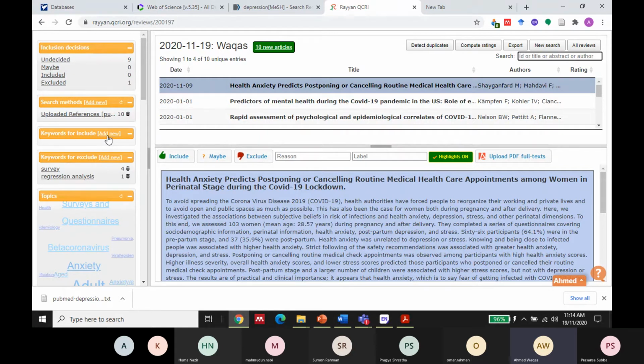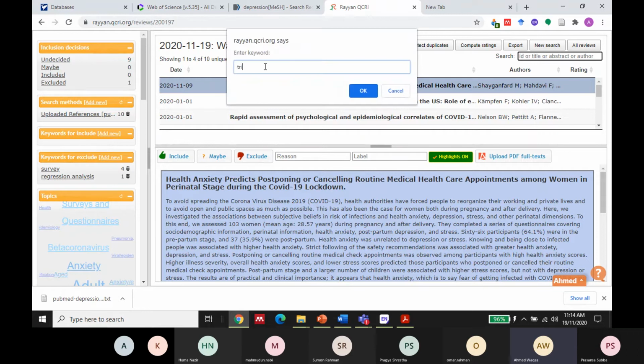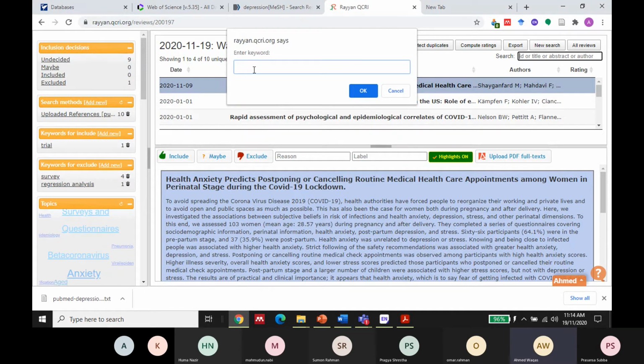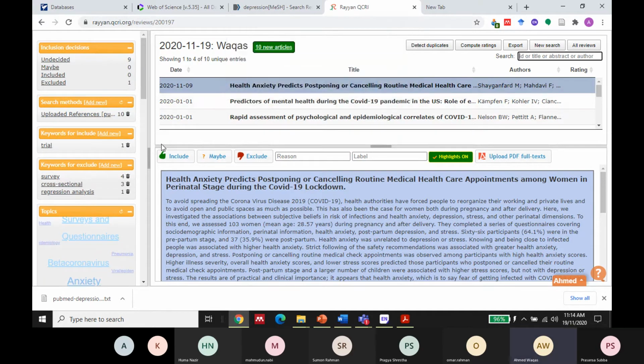Then there is another thing here: keywords for include. You can write in trial here, and you have the survey and regression analysis here. So you can include these keywords. Let me just write cross-sectional. So what it does is, when you have sifted through a number of articles, then you know the trend for articles being excluded, what are the keywords that represent them, and what are the keywords in the articles that you want to include.